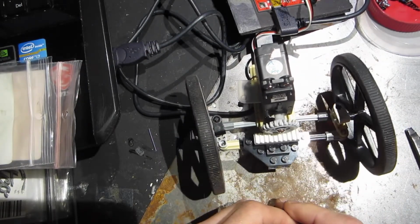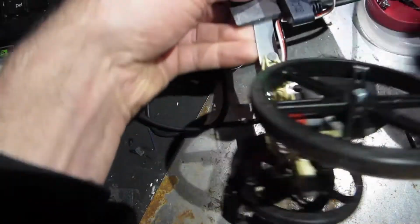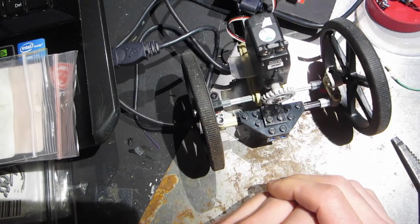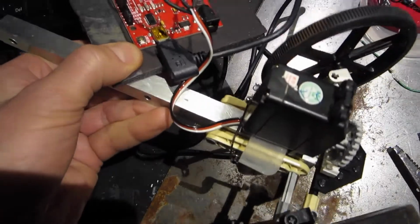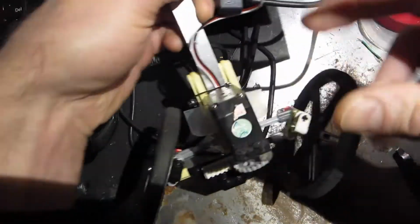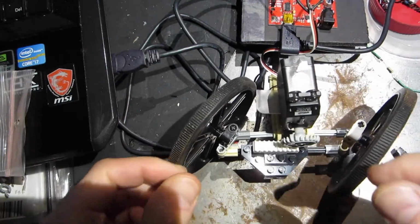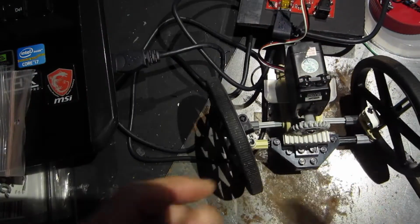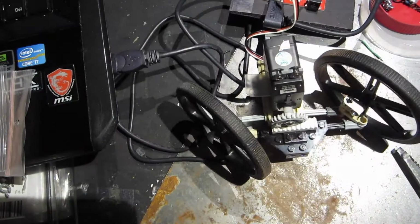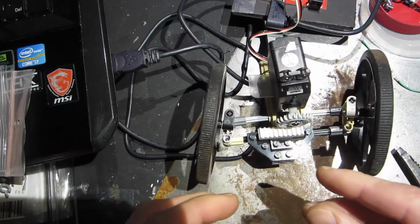I realize the errors in my ways with this entire detour down this particular route of steering modality. You know, this has got to come off. It's just gonna tear itself apart. I mean, where to begin? Just for giggles, the choice was made to put this kind of steering mechanism on it over the usual R2-D2 kind of thing where the driving wheels are also the steering wheels and the steering is done via the driving. Not here, and this is also going to increase my turn radius by a factor of whatever. Won't be able to turn on my own radius with this kind of steering mechanism. So this is, in hindsight, a complete mistake.